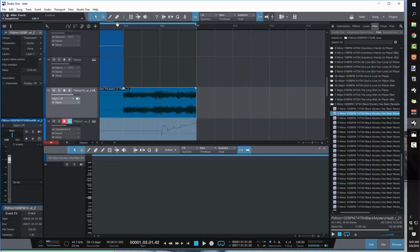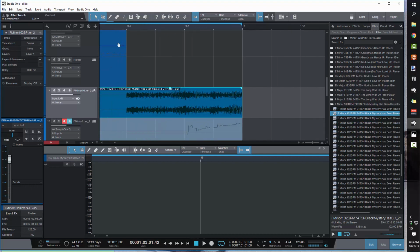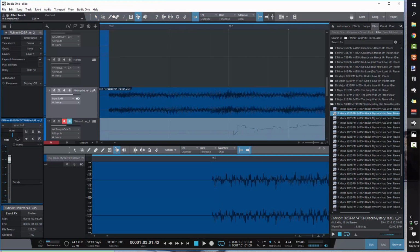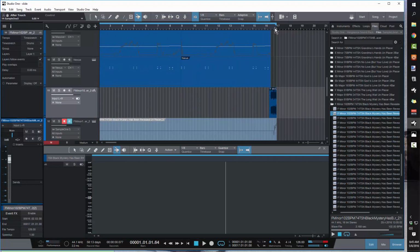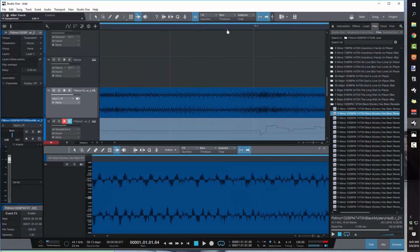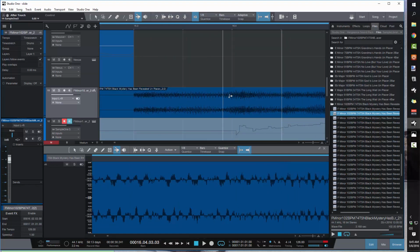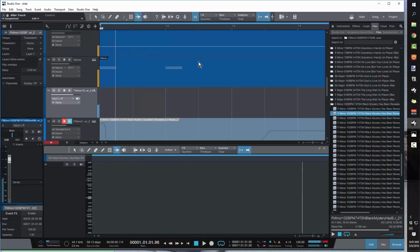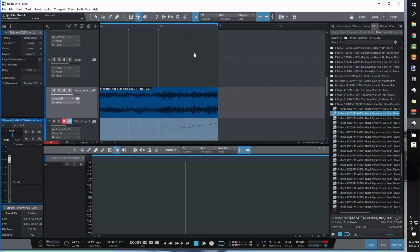Let's see here. Shorten the region, Control B it again. Press 7, take out my pitch bend tool, 7, create a starting point there, and listen. Yeah, like right there, it's going a little too fast. I want to line this up with this over here. And then it's as simple as that to put the sample on time.